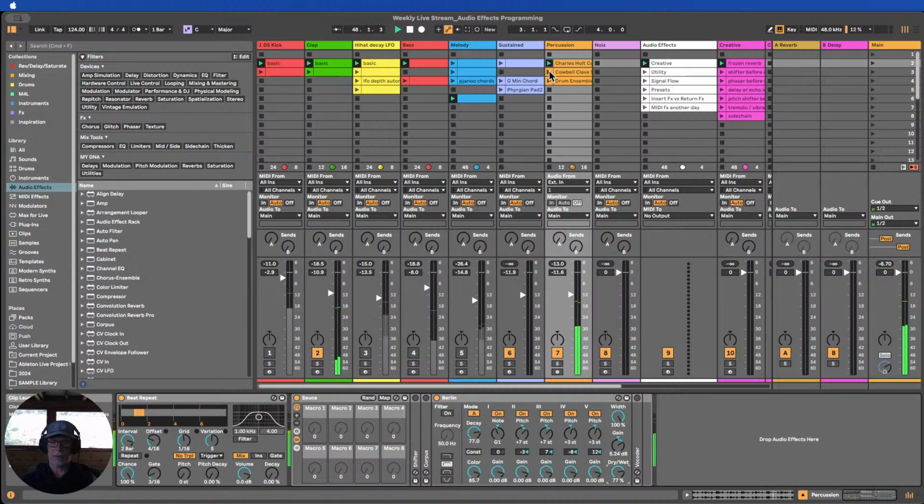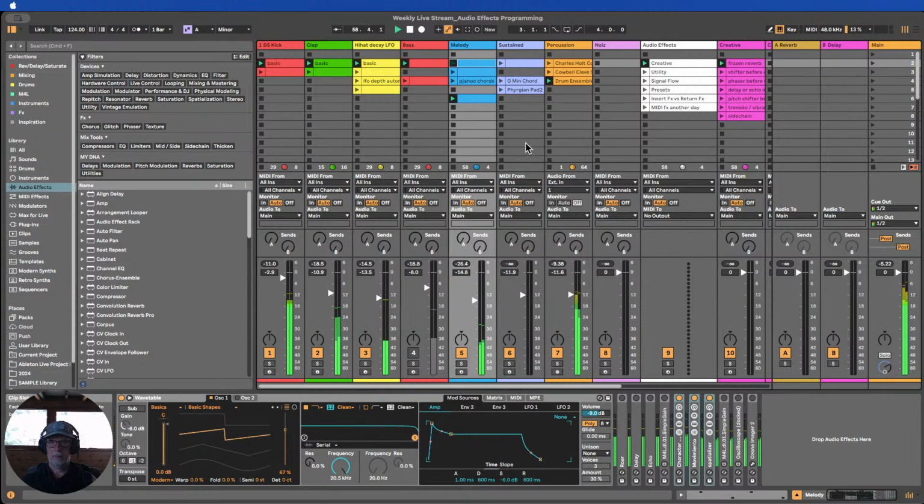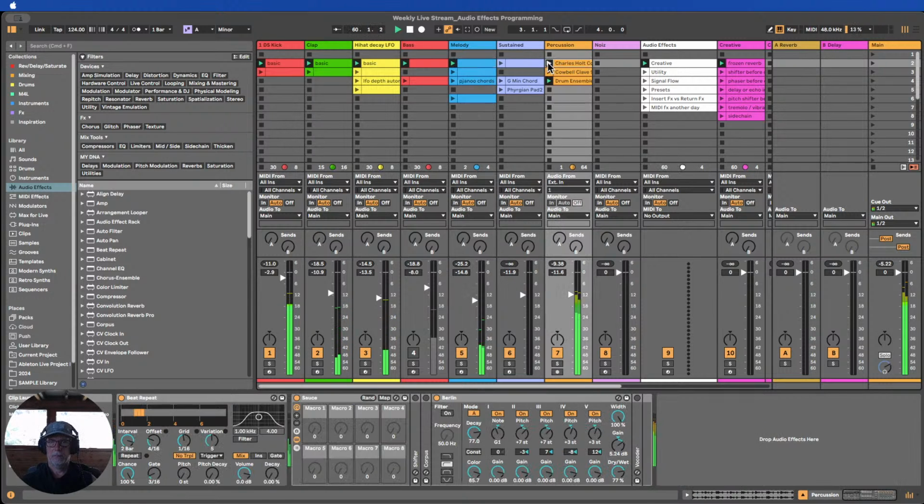Let's try out some of the other percussion loops here. So the last loop there was a bit too busy, but this one's not so busy, so we can tell that it's fitting a little bit better with our other sounds.